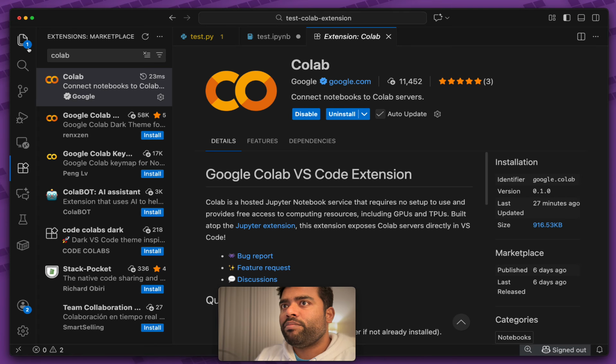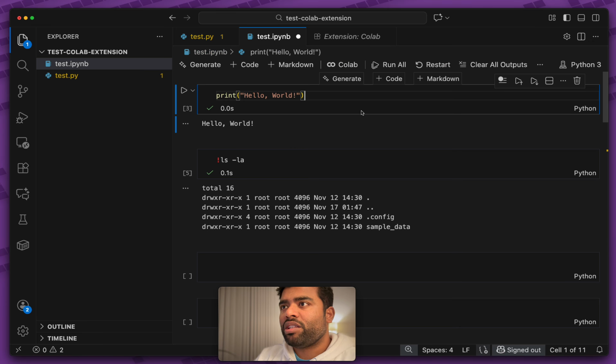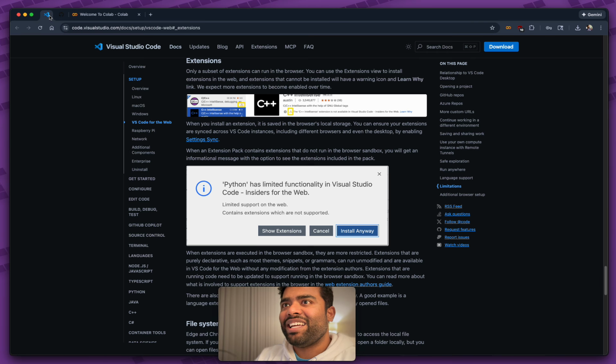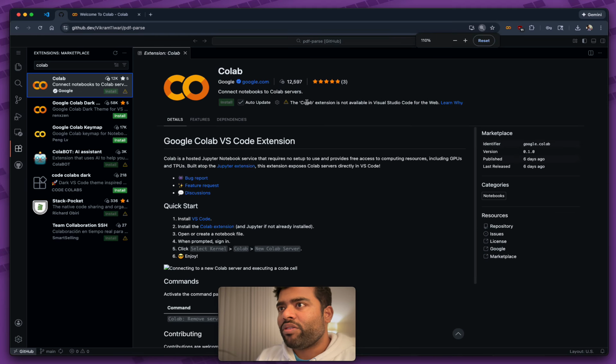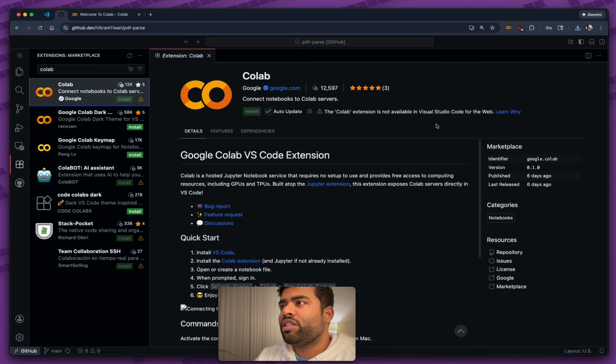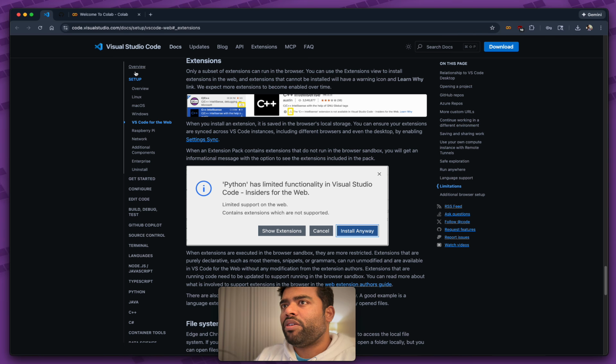And I love this part. I'm a very big proponent of keeping the compute away from where I'm working, so I don't have to have a really heavy machine. On that same thread, I also love to go to repositories and enable VS Code there using the dot button to github.dev. This is my sample repo. But in here, I found out that Colab is not supported, but this is not because of Colab, it's because of the limitation of Visual Studio Code on the web. You can read more about it here.